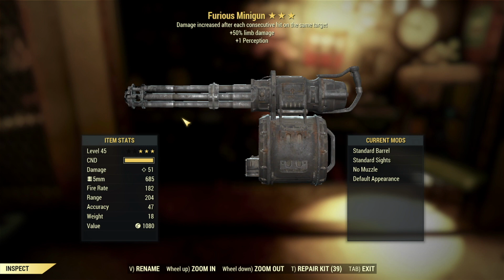Now this is a really good roll. Furious Minigun, that's perfect. Furious is the perfect effect on rapid fire heavy weapons. You're going to see your damage increase very quickly because you're putting a lot of shots downrange on your target. Limb damage on a low damage per shot weapon can be useful. A little bit of help crippling limbs and things like that doesn't hurt. Extra perception never hurt anybody. So yeah, pretty good roll.